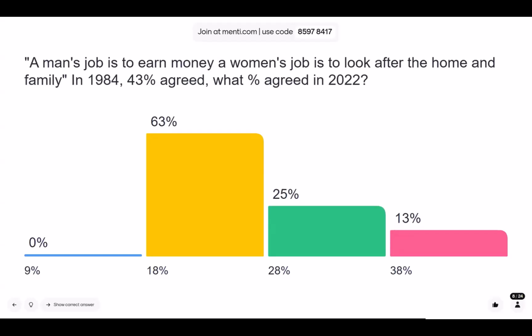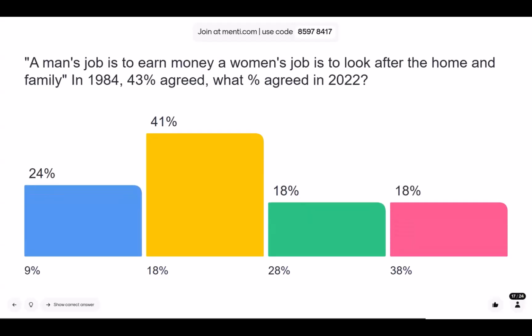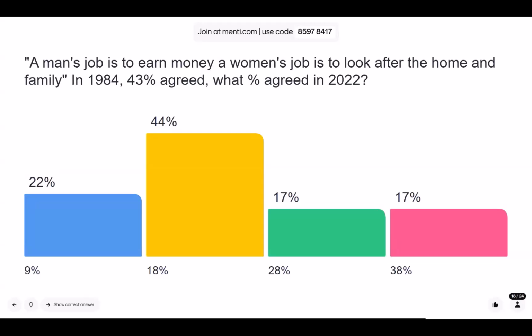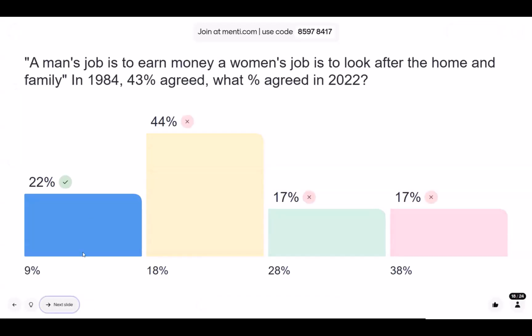So if you pop your answers in there. Okay, give it one more minute. I can see that most people think that it was around 18%. I'm actually really pleased to say that it was only 9% of people agreed with this in 2022. I'm yet to look to see if this question is in some of the later data sets, but there definitely are continuing questions on things like gender. So if you were interested in exploring that in some of the more recent data sets, that's definitely something that I recommend doing.